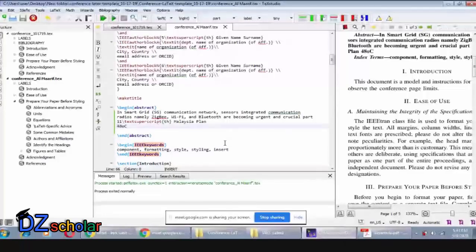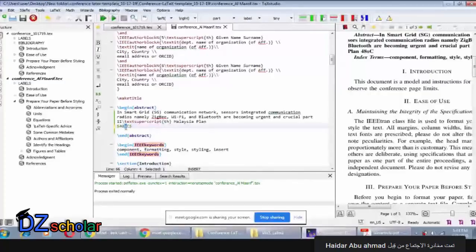What we can do is write the 48 in between the dollar symbols, and before this degree we use this.